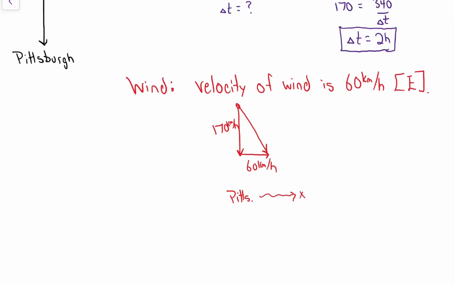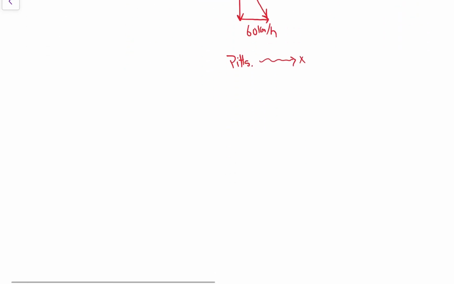So our last little wrinkle of relative motion is, what if I don't want to get pushed off because of the wind? What if I want to end up flying straight south? Sort of by logic, if the wind is pushing our plane to the east, what does the plane have to do to fight that? Which way does the plane have to angle a little bit? Not really with math, just conceptually, if I want my plane to fly straight south, but the stupid wind is pushing it to the east, then my plane has to angle to the west.